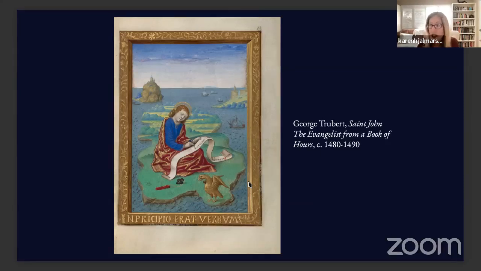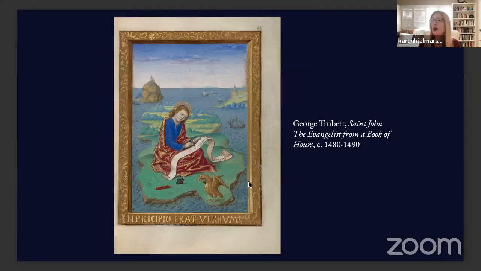Here we have St. John the Evangelist, and he has been relegated to the island of Patmos, a Greek island, and he was the only saint that was not executed, and he survived. But he here is writing supposedly the book of Revelations, and we have an eagle and an inkwell and a container for his writing implement, and he's busily writing. And then we have this eagle sort of observing what's happening.